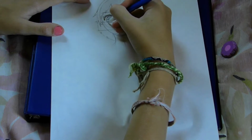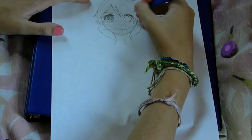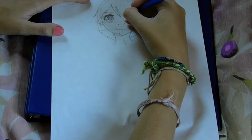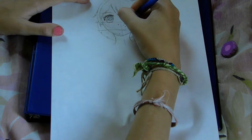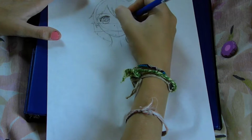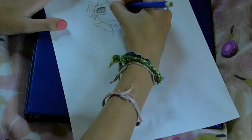Now, look, the way I drew this one, it's more like an oval shape. This one does not look the same. There. I'm trying to get it a little closer. This eye is also a lot bigger, which it isn't supposed to be, but I'm trying to get this video not to be seven centuries long.